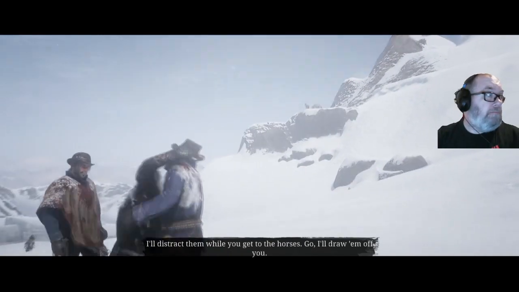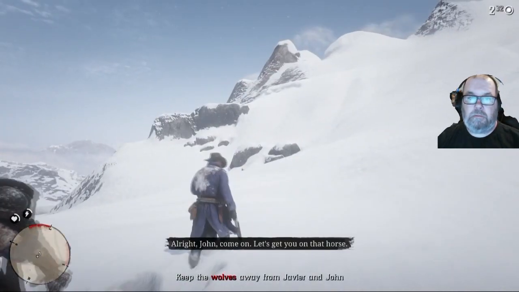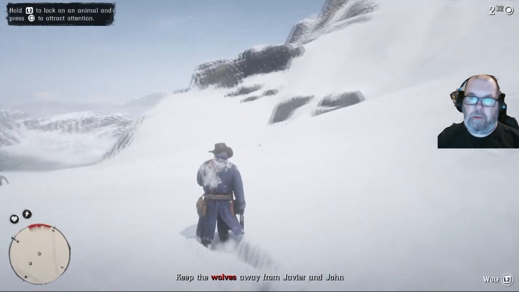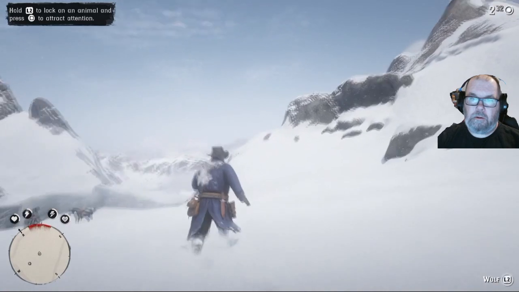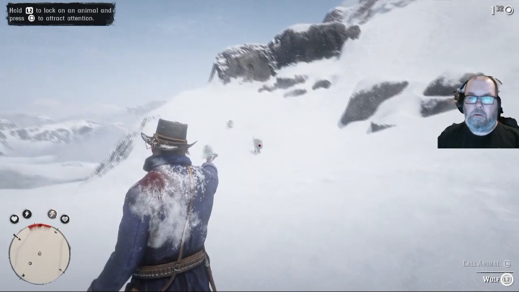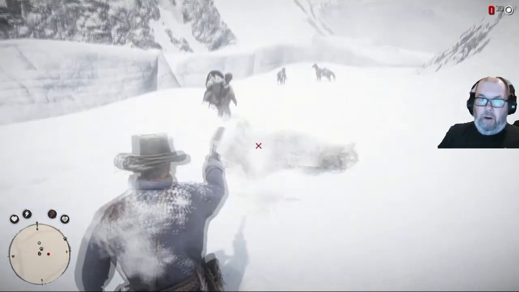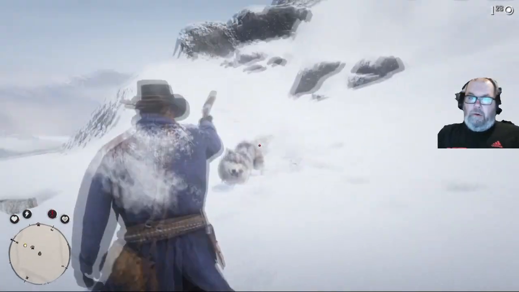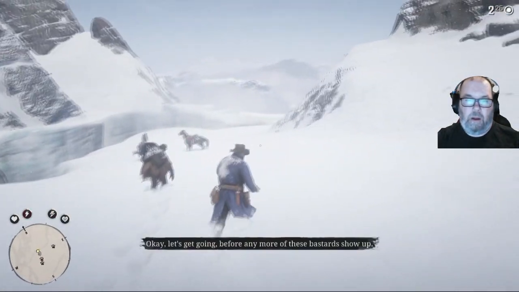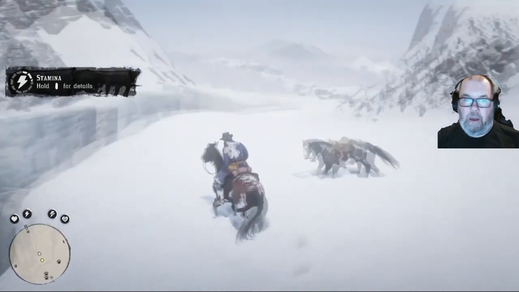I'll distract him with the horses. Go. Draw them off. All right, John, come on. Let's get you on that horse. Okay, they're right there. We're getting you out of here. Get away from me. Draw them off us. Oh, come on. Wow. Okay, let's get going before any more of these bastards show up.